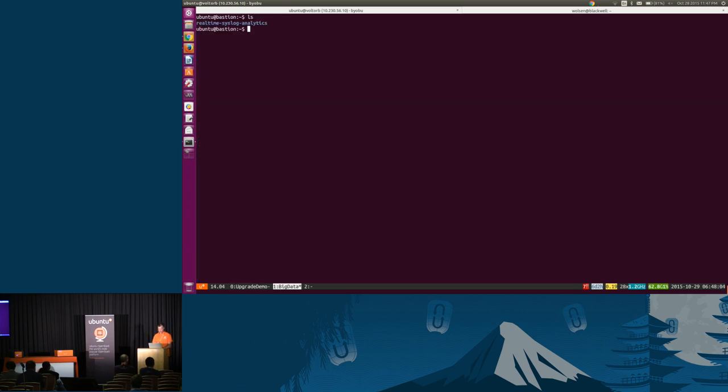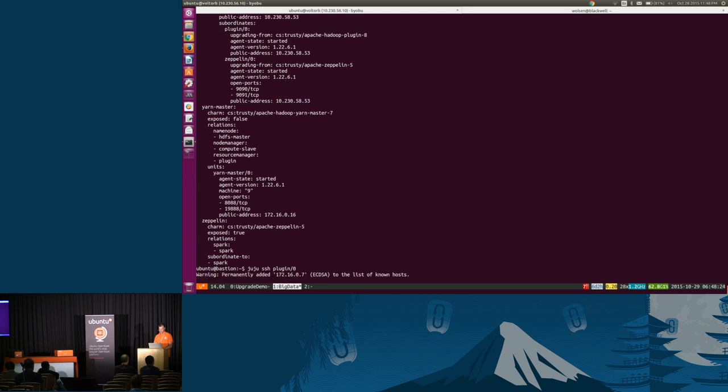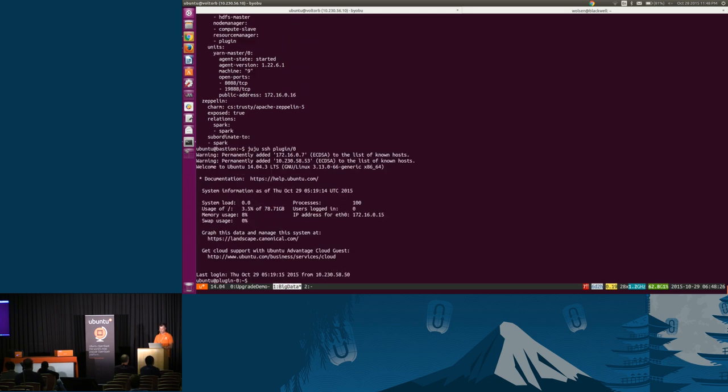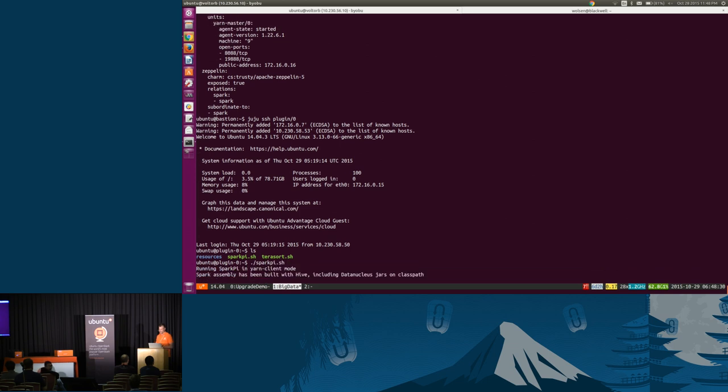You can see I'm still in here. This is an SSH terminal into a virtual machine with the big data deployment that I have there. So if I wanted to go onto the plugin/0 node here, I can still use it and run it just like normal. I can run the Spark Pi, get some output there. Everything's still running as things are going along. We haven't really been disrupted yet as far as what we're doing.